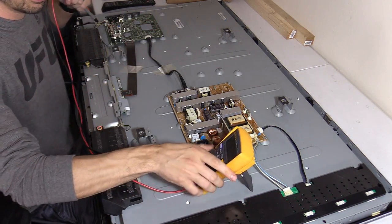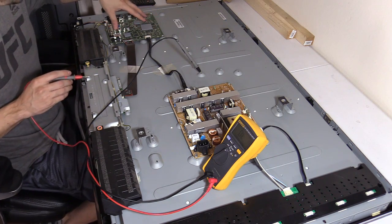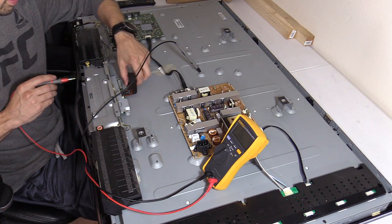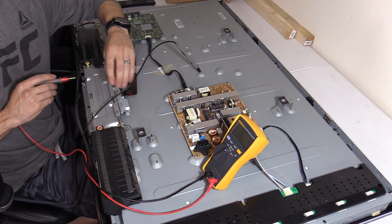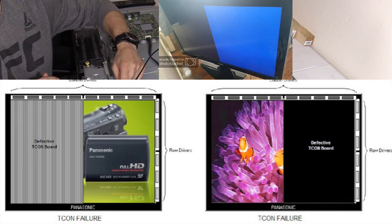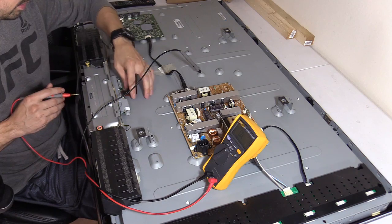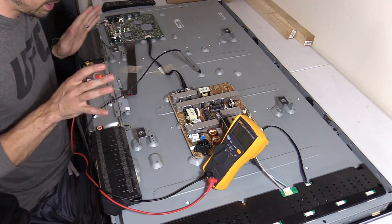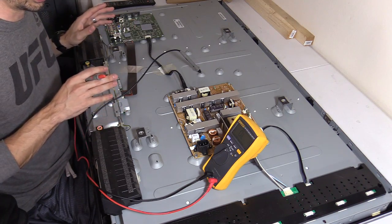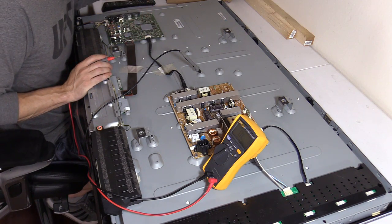I'm guessing — a logical guess — it's a power board issue or main logic board issue as of right now. Let's go ahead and use the multimeter. This is my Fluke. This is the output going to the main logic board. I forgot to mention the main logic board also sends a signal to the T-Con board right here under this plate — there's a ribbon cable that gives you the picture on the LCD screen. Sometimes if you don't get any picture, or half a screen, it could be a bad T-Con board. On Sony TVs it's very common — like a KDL TV. The T-Con board can cause issues where the TV doesn't turn on, but you should still have standby voltage. Just throwing that out there.